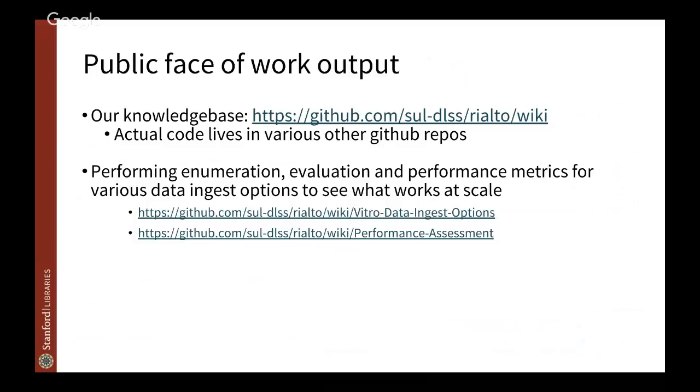We're producing both code and research artifacts, for example, the investigation into the various triple stores that could underpin the data store. What we're doing is putting this all in public locations for the benefit of the community and for our own documentation purposes, but it's all public. We're just using GitHub right now. There's a link there to the GitHub repository, which has a wiki, and it also has all the issues that we've been writing up, and some examples of the data ingest options and performance assessments we've been performing.